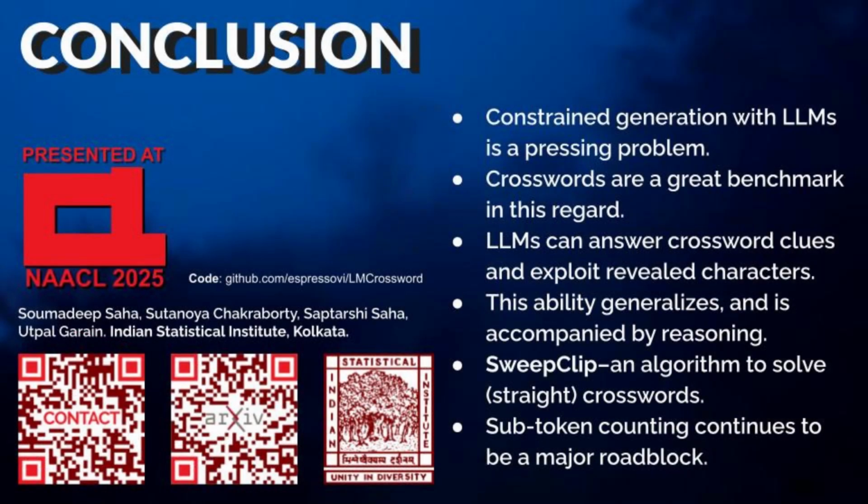Thus, in this paper, we have analyzed several aspects of this constrained language generation task and found that LLMs demonstrate some desirable qualities in this regard. In particular, their ability to grasp the semantics of the clue is commendable, and the fact that they can exploit hints to improve performance is rather serendipitous. We also use this property to demonstrate full crossword solving with foundational LLMs. Counting, however, still remains a challenge, and further research in this area would be compelling.